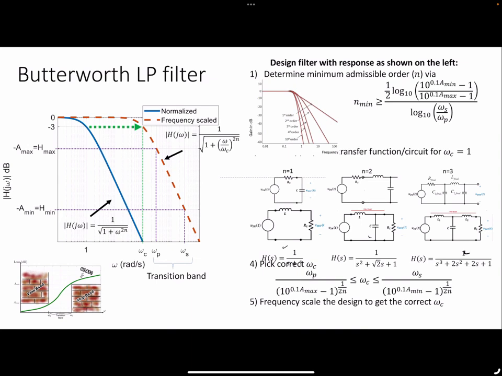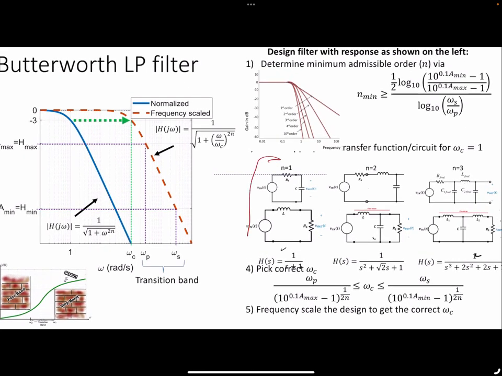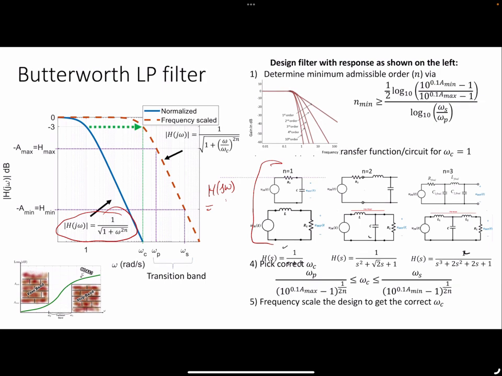Okay, so for low-pass filters, just remember that we start from a normalized low-pass filter. So all of these filters here have a frequency response H of j omega, which is equal to 1 over omega to the 2n. And in order to design our low-pass filters, we need to pick 2 things. One is how big this n has to be, which translates to how steep the slope needs to be in order for us to make the transition from the pass band magnitude to the stop band magnitude.